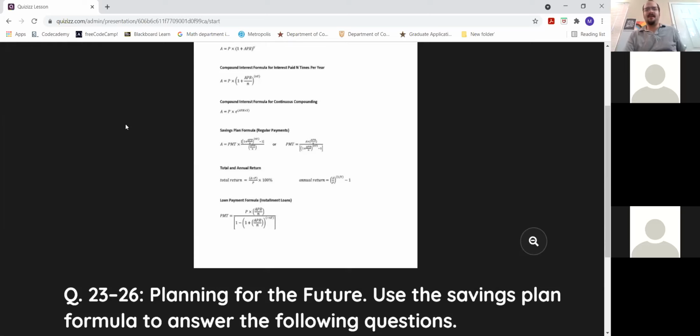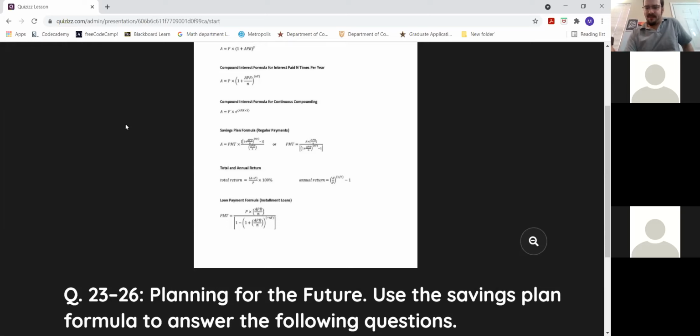So I believe my accrued amount, accumulated amount, I think is what they call it, right? That's what it's called. Accumulated amount, accrued amount, same difference. Is 2.5 million. I believe my APR is 4.5%. So I got to convert that to a decimal. I believe they want to know about monthly payments. So I think that gets to that part.